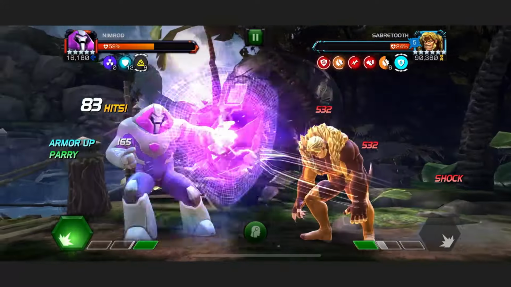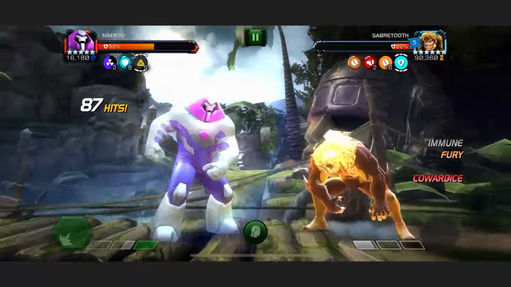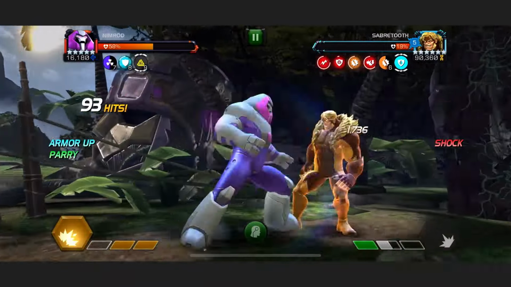If this fight was a little bit shorter, we could have gone special 1 for a very large energy vulnerability, and then into special 2. But in this fight, we just find special 2 spam a bit easier.